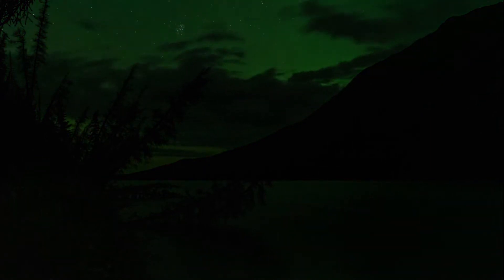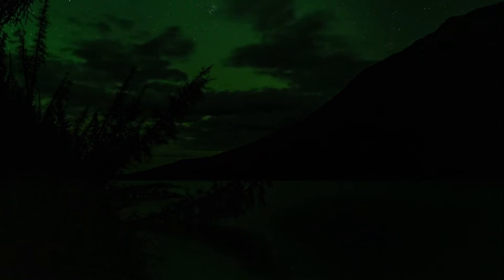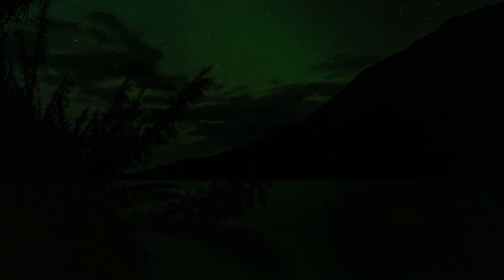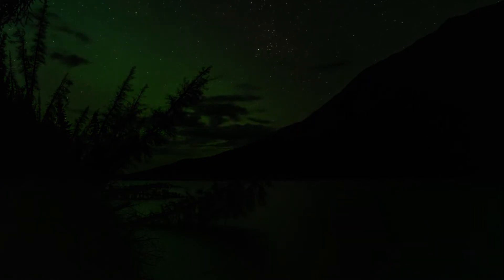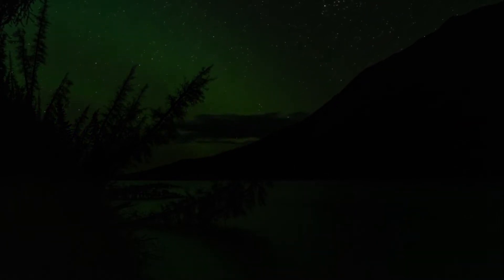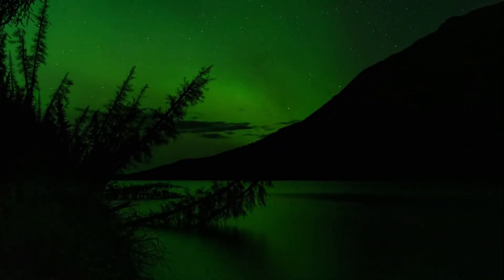The natural phenomenon known as the Aurora Borealis takes the form of an often spectacular natural light show, which occurs when electrically charged particles from the sun collide with gaseous particles already present in the Earth's atmosphere. This multicolored display can only be seen over the Earth's northern and southern magnetic poles. In the Northern Hemisphere, this phenomenon is called the Aurora Borealis.